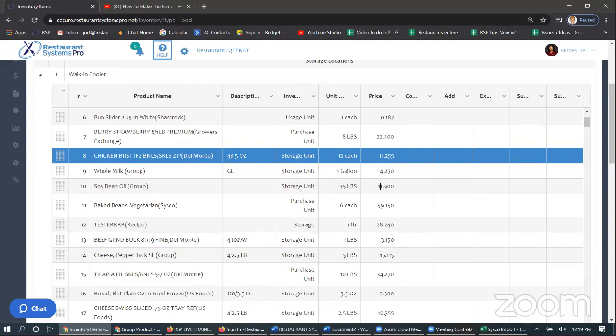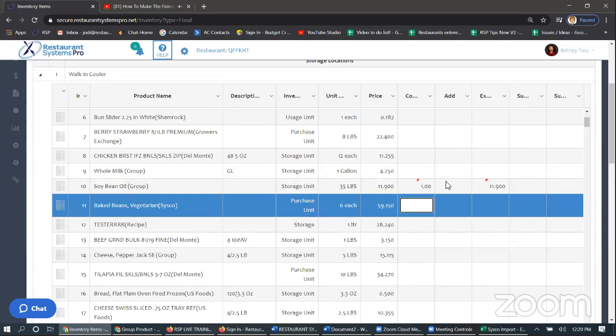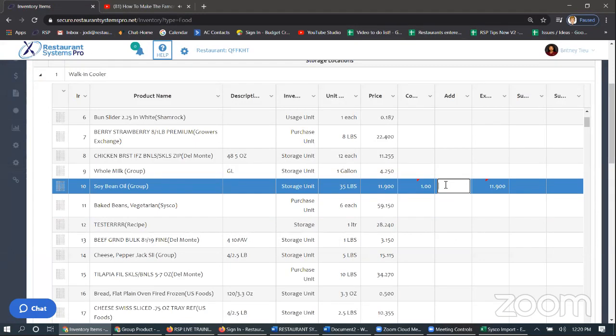So it's something else to also keep in mind, these little things that you just need to be paying attention to. So for example, that soybean oil, my count column, I can go ahead and enter 1. And I'm saying I have 1 35-pound container of oil. Now under the add column, let's just say that I'm doing inventory, especially if it's something that you're doing by the decimal, you can actually add on to it. So if I found another 3 cases of the oil, I can go ahead and add 3 and then it automatically does the math for me. When I'm doing this, just make sure you look at the extension column, even if you're going super fast, because it should automatically stand out to you if the price is too high.